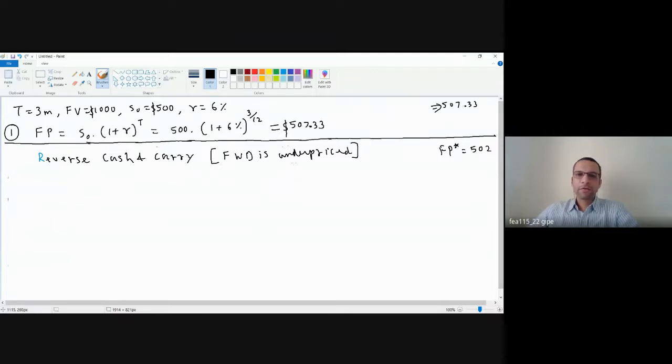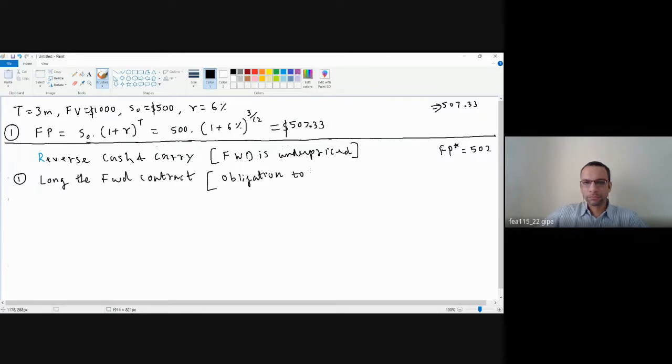So again, following the idea of buy low and sell high. Something which is cheaper, you have to purchase. Here the forward is cheaper, so I should go long the forward contract. Something which I need to do today is long the forward contract. When I say long the forward contract, that is basically an obligation to buy. Now again, this is just a piece of paper which you have to sign on. It's a legal agreement, but at the moment I don't need to exchange any cash flows. I have to just sign on the forward contract.